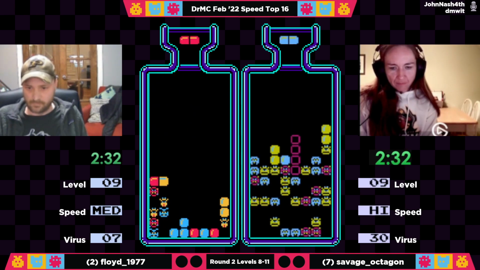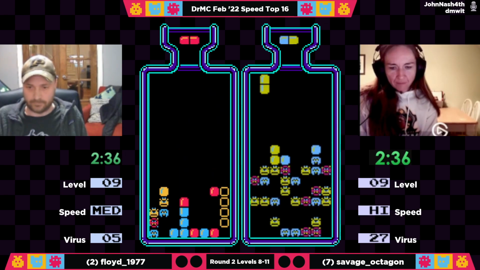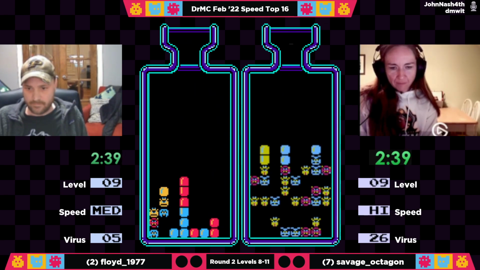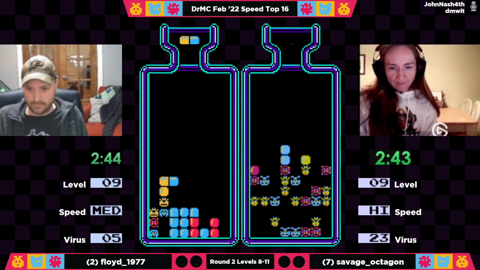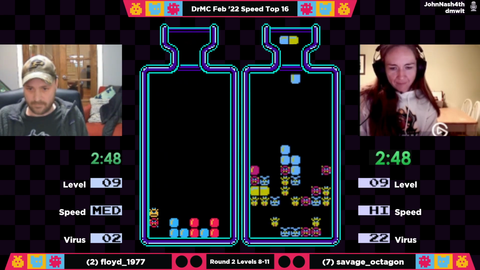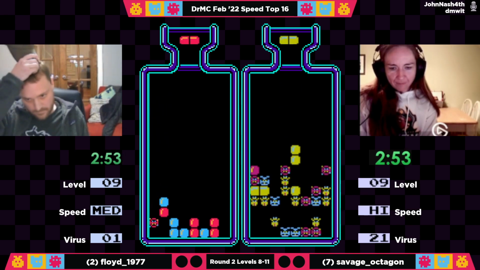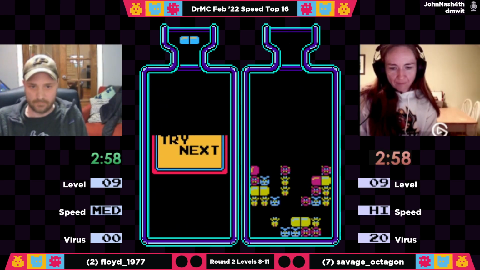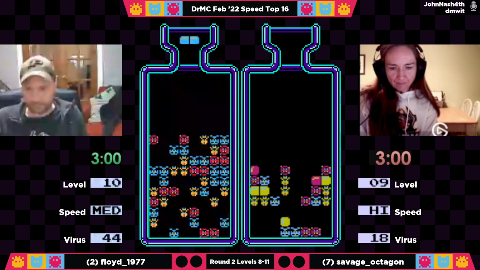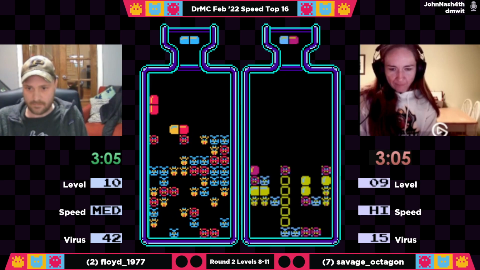Yeah, mostly only one drop clears there for Savage, so she's been doing a great job at that. I would have used that double in horizontal, but that would have broken those doubles, so she figures that out and doesn't go for that, which would have slowed her down. Yeah, it's always a trick to be able to spot the thing that you want to do and how to prevent that from breaking everything else you want to do. But looks like Floyd will be out first at just under 3 minutes into level 10.